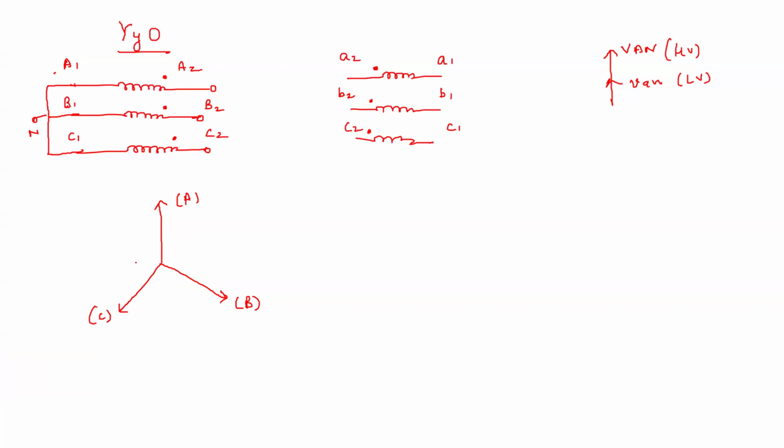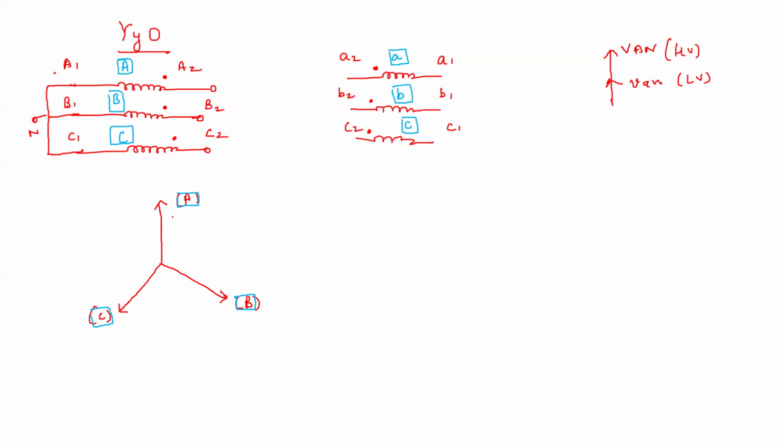So you can see that this is the A winding. This is A, this is C, this is B. So here we have A, here we have B, here we have C. Now here I'm drawing in a similar way small a, small b, small c. We will see why I'm drawing this. You will get the idea.